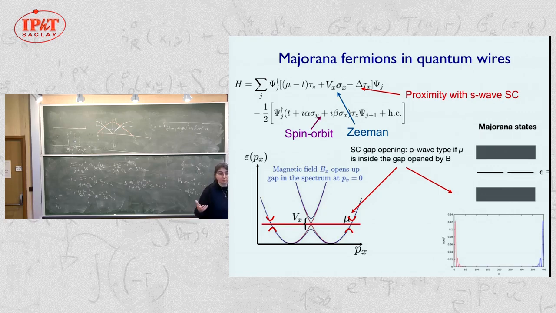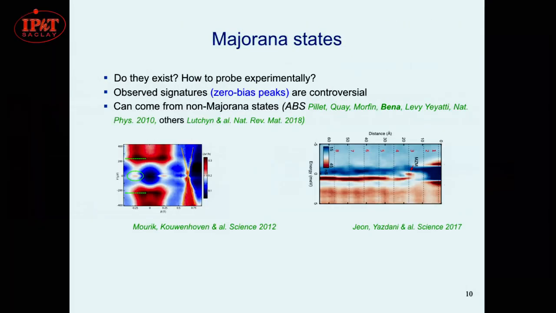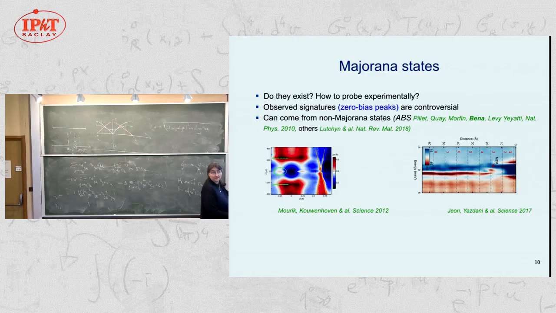So people tried to look, and there have been these wires with intrinsic Rashba spin orbit. People knew that there are certain materials that have this type of spin orbit interaction. They put them on a superconducting substrate, and they put Zeeman on top of it. And this is the type of measurement they did. They said, let's look at the conductance as a function of energy. Am I going to see a zero energy state or not?